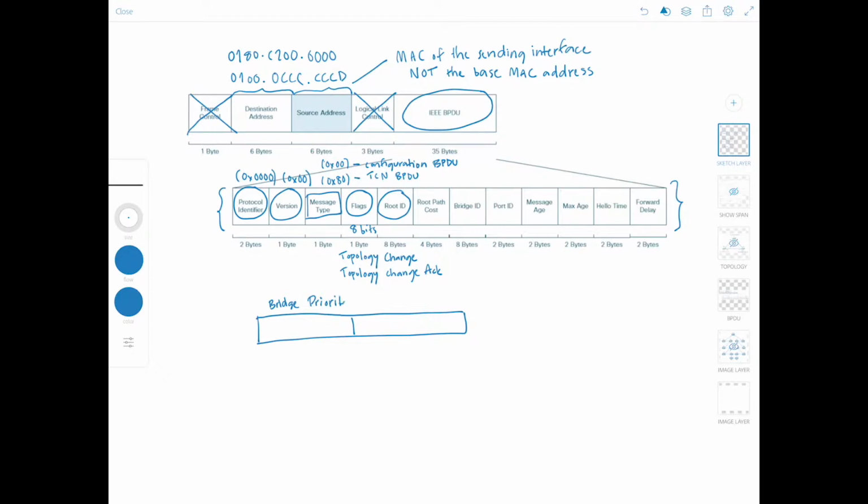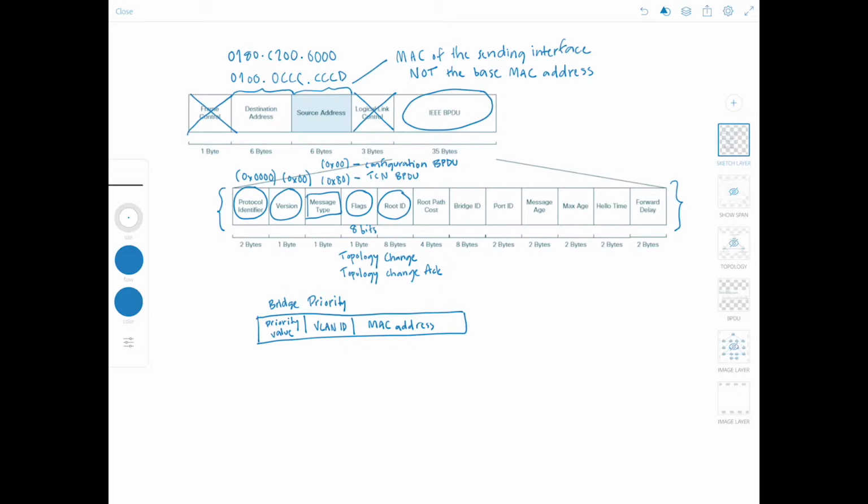And actually that had 2 parts. So it had the priority value, which you can configure, and then the extended system ID, which is essentially the VLAN ID, and then the MAC address. So that's what you would have in this field, in the root ID field.